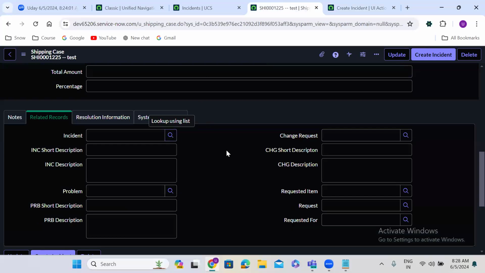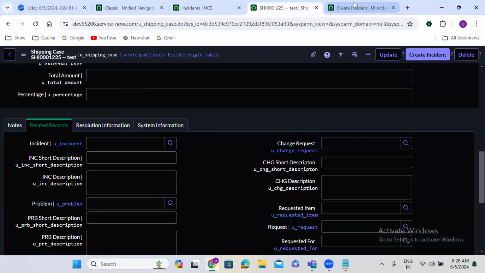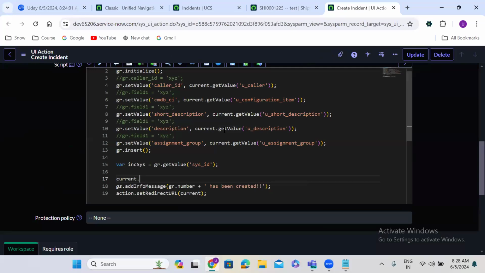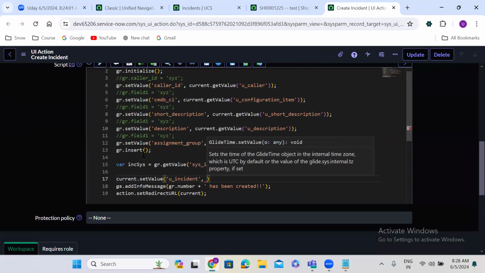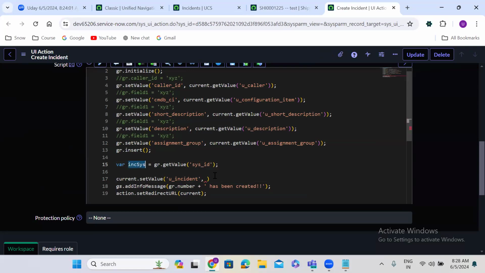What is this incident field name? u_incident. current.setValue also you can use: current.setValue('u_incident', incident system ID). This incident system ID you have to pass here.